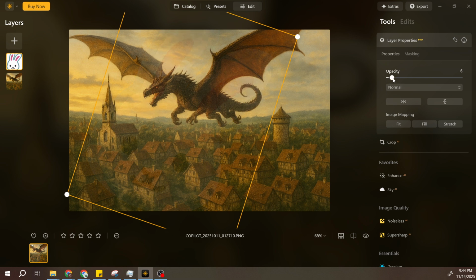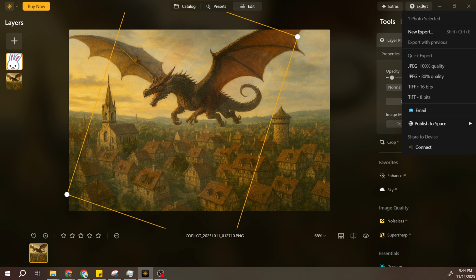Finally, once you're satisfied with its placement and appearance, making sure it's visible but not too distracting in a corner, it's time to finalize your work. Export your finished image and rest assured knowing that your watermark is now a permanent part of the exported file. Congratulations! You've successfully added a watermark to your image in Luminar, securing your creative work in just a few steps.